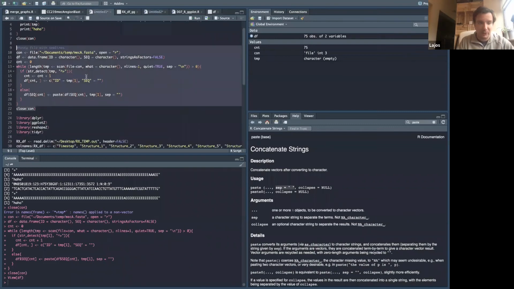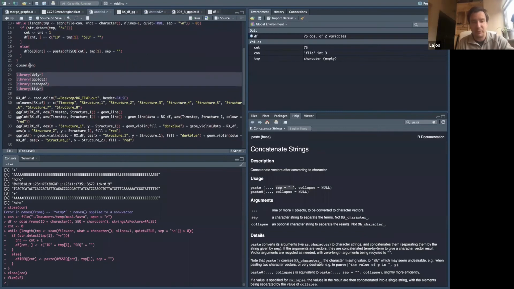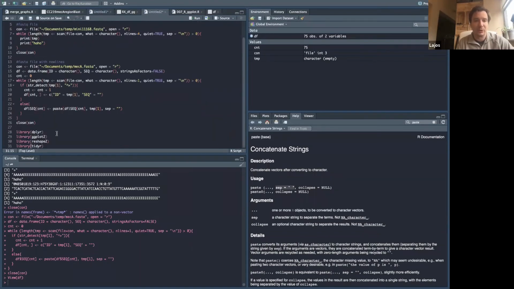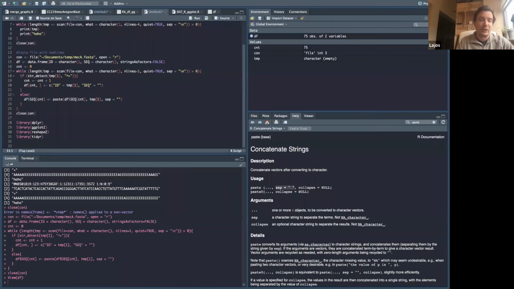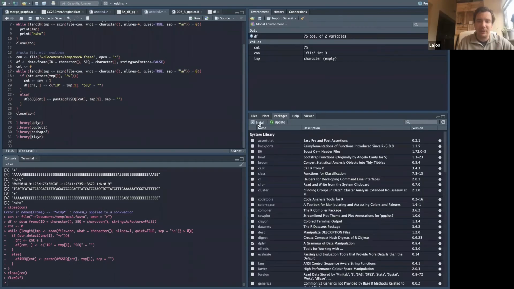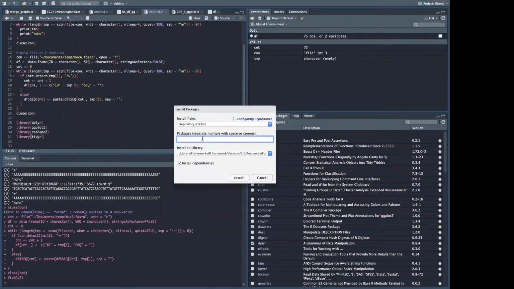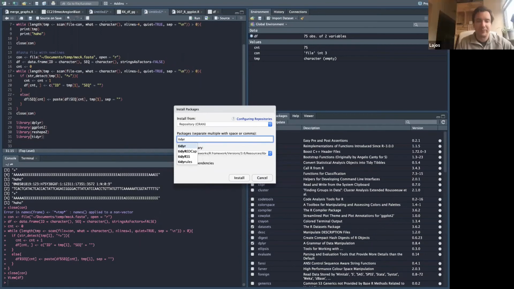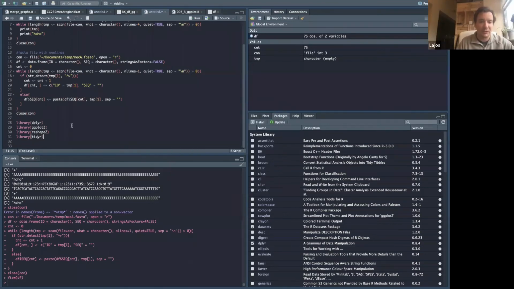But now we have to include these few libraries. Maybe not all of them are installed for you to use, so I will just wait for a few seconds or minutes. The dplyr should be there, the ggplot is there, the reshape2 is there. We already used these three in our previous meetings, but maybe tidyr is not there. So please, if you don't have it, go the usual way: on the packages tab here, click install package, type tidyr and click install. I don't install because I have it.